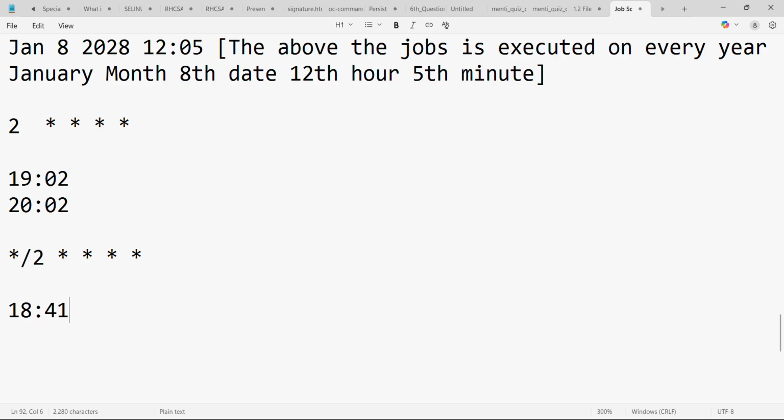The next job executes at 38, and then the next at 40. So every 2 minutes. That is an interval. You can give 5 minutes once or 10 minutes once, for example when my system or software is going to update.